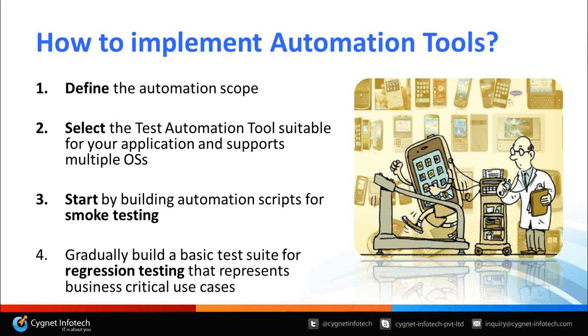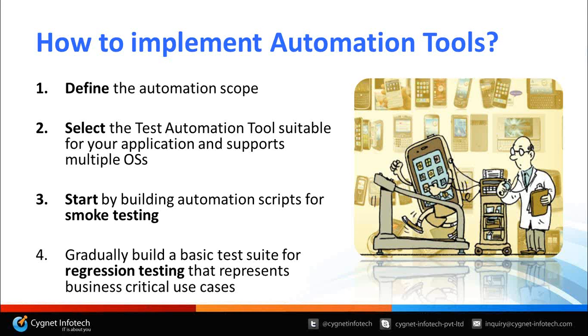Before doing that though, we have to select the test automation tool, and while selecting the test automation tool, one of the things that we need to keep in mind is, what is the outreach of our application? How many platforms are we going to support, or how many platforms are we going to deploy our application on? And at the same time, does that automation tool support the different platforms that we are going to support? So that is one of the important aspects to consider while choosing the test automation tool for our mobile application testing.